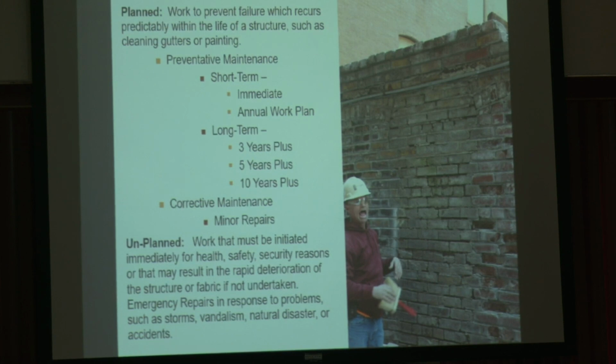So there's maintenance work that you plan, and then there's maintenance work that you don't plan. And by planning for it, looking at those things short term, hopefully it will make things easier if there is unplanned work. So unplanned work are things that are emergency repairs, like from a storm, some kind of damage. One time I had a client call me because a bus came through their building. Things like that happen. But I think the bus driver tried to say the building ran out in front of it.